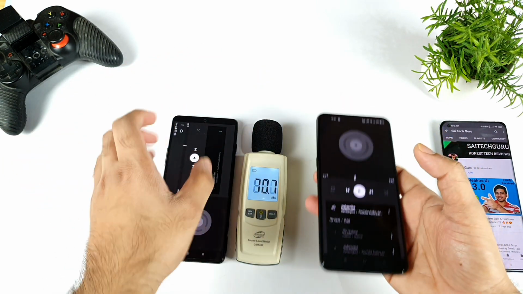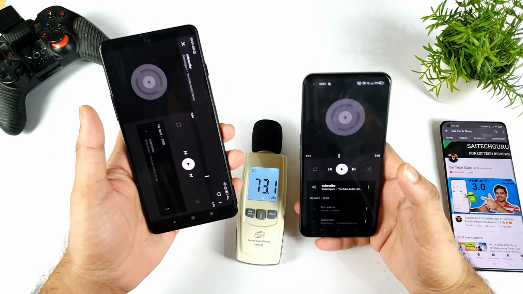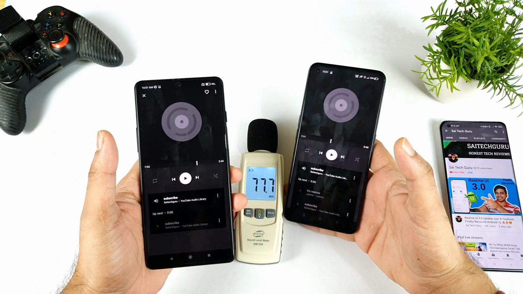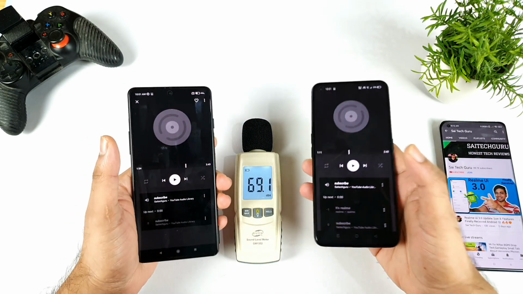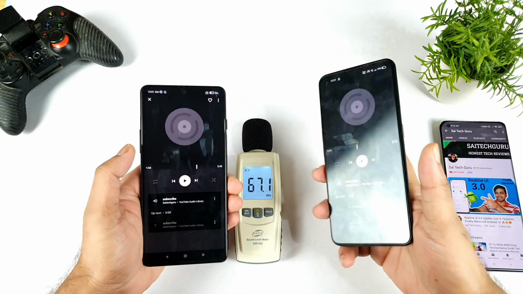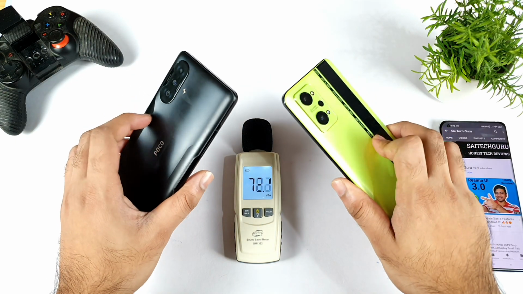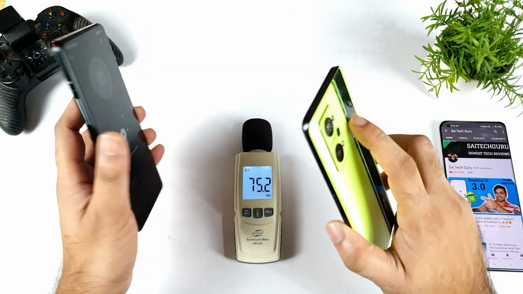So friends, the Realme GT Neo 2 feels slightly more volume output than the POCO F3 GT, but if you want to know which has the better bass effect, it is slightly better in the POCO F3 GT, but more volume in the Realme GT Neo 2. In terms of back panel vibrations, I did not see much vibration on the back side, so I did not observe much.